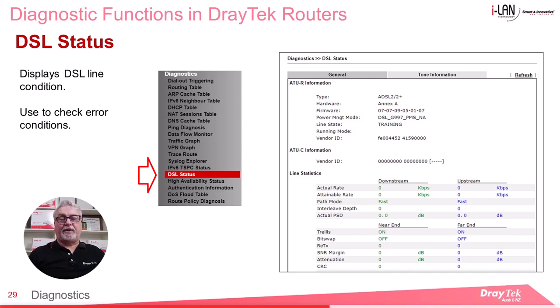a VDSL connection issue. Sometimes the cause can be noisy phone lines or the modem code used not being compatible with the NBN connection. Usually, using an incompatible modem code results in an unstable VDSL connection or sometimes failure to connect. Some parameters such as SNR margin can be tweaked by using telnet commands.